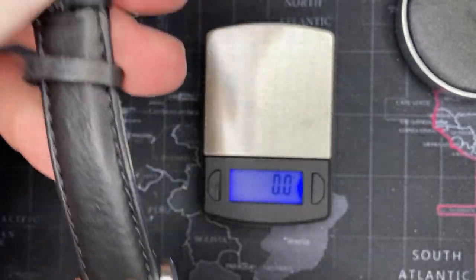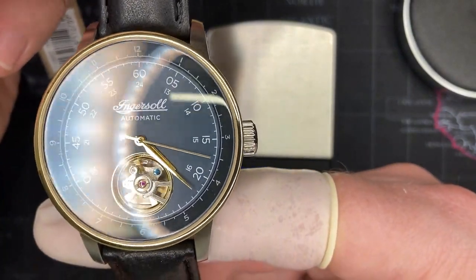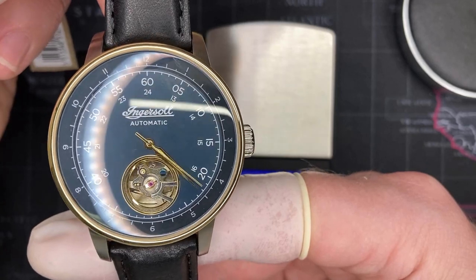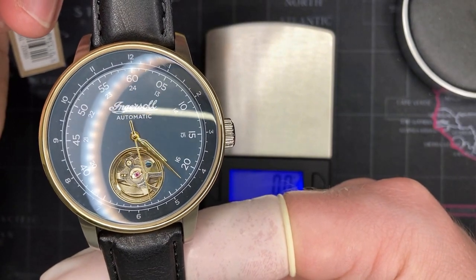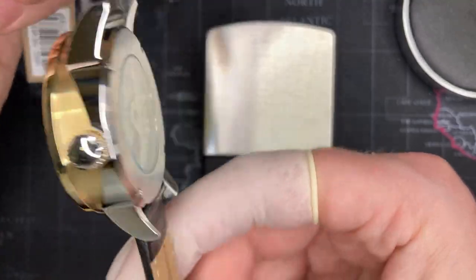This is a great watch, but I have 8 Ingersolls in the mail, and some of which are already here, and I can't keep them all, so I'm going to put this one up for sale. If anyone's interested, I opened it up and cleaned it, cleaned the case inside and out. All I did was take the protective plastic cover off, and I'm going to put them right back on.